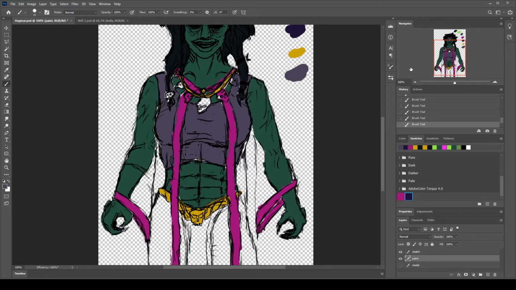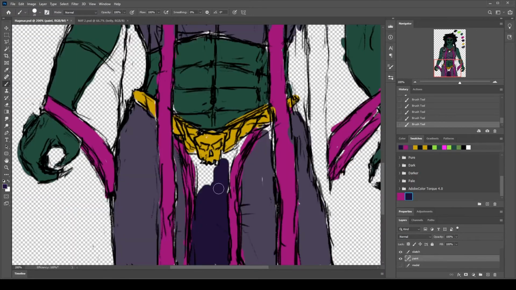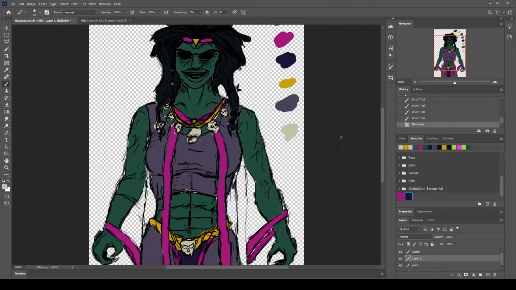Have a lighter purple, and I'm going to put the whole robe on another layer over the whole thing in purple, and then try making it slightly transparent. So like so.